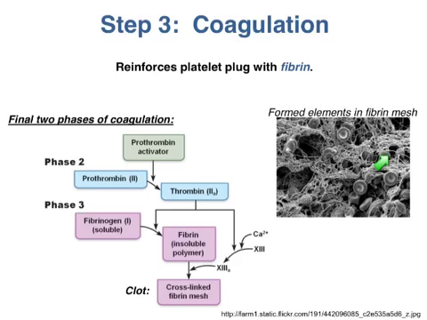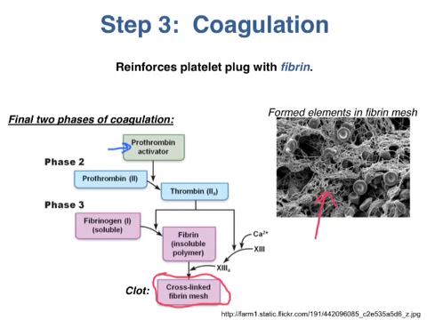Now there's this whole cascade of cleavage events that lead up to formation of the actual blood clot, this cross-linked fibrin mesh that you're seeing there. We're going to start at the very end, start at the last few steps that happen before formation of the fibrin mesh, and then we'll go back and talk about how you get there. So in these last two phases of coagulation, they all depend on activation of an enzyme called prothrombin activator.